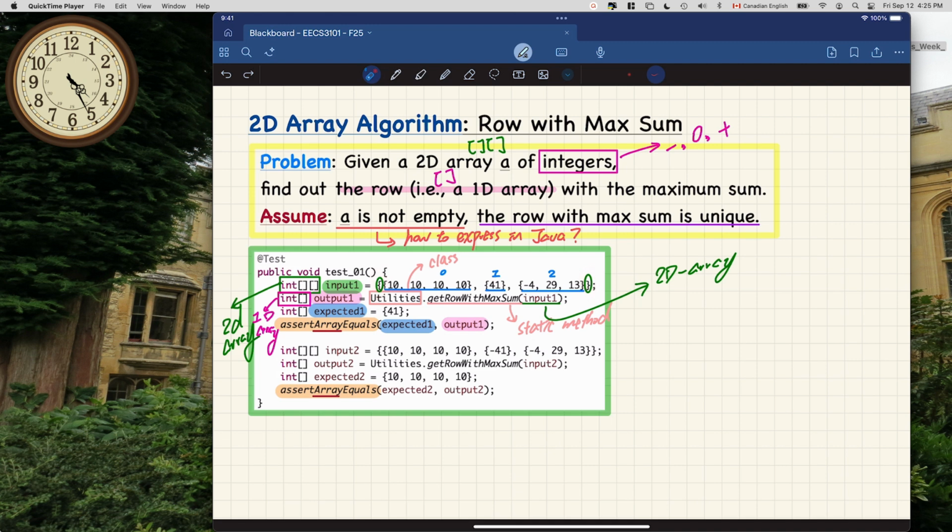Like what I said in the week 1 tutorial. So what I will do is, you can see that's input 1. So input 1 basically points to the starting part of an array right here. That array has 0, 1, and 2, right? 3 indices. So we got 0, 1, and 2. And each one of them is a 1D array.